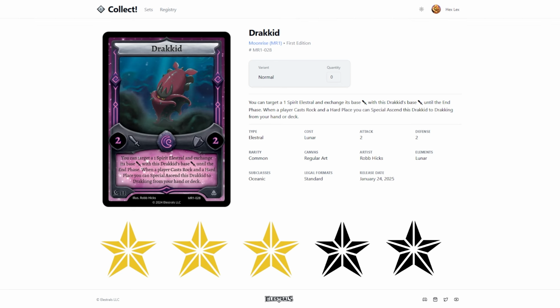Drakid is a fine reactive card, but it's also still a little bit situational, right? The first effect reads really good on paper, but in practice, between Astrabbits in defense mode and 2 and 3 Spirit Elestals being more and more common nowadays, it becomes a lot more situational than you might think it would be. So you are actually mainly playing it for the second effect.